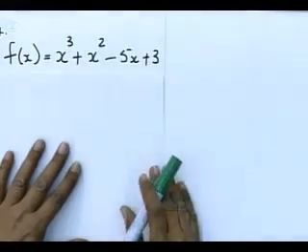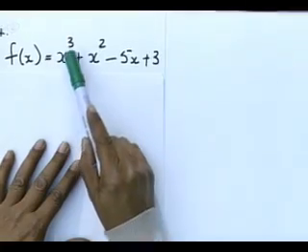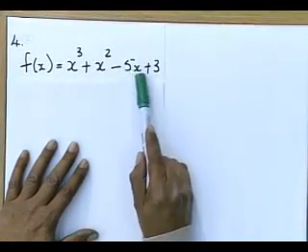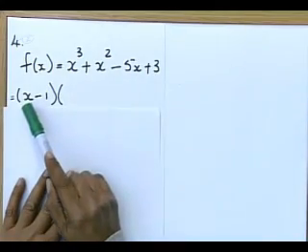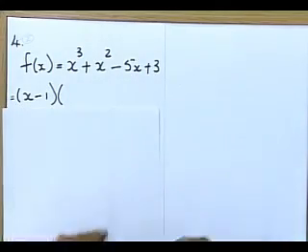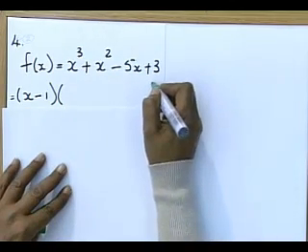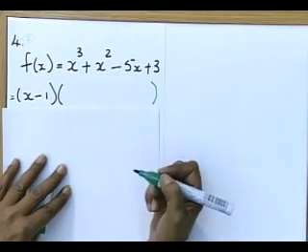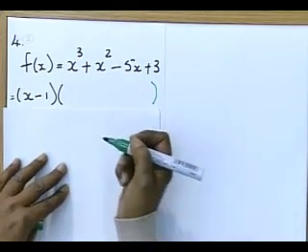I still prefer the synthetic division method, but I know all of you don't use this method. Remember, you must use the method that you are comfortable with, the method your teacher has been using up to this stage. Don't try any fancy new tricks at this point in time. Okay, my equation is there. Right, on my page, I've got f of x equals x cubed minus x squared minus 5x plus 3. I know that x minus 1 is a factor. I need to find the partner. So I'm going to do the one method first and then switch over to my synthetic division, my favorite.